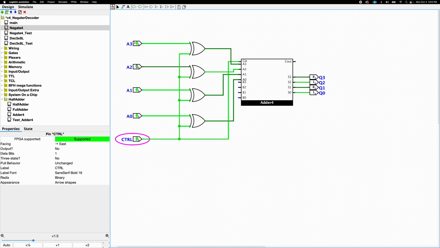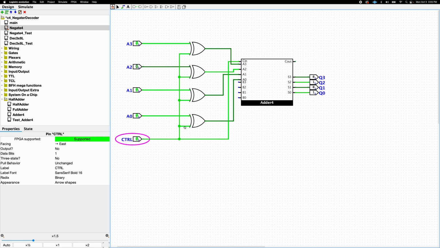You can see A3 has an input of 1, and this control is adding a 1 as well, so we'll have an output of 0 here in this Q3 output. Now A2 is inputting 0, and this control is inputting 1. Therefore, we'll have S2 output 1. So that's the exclusive OR relationship.